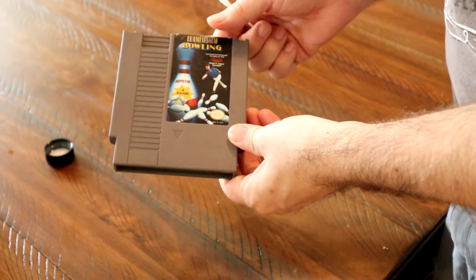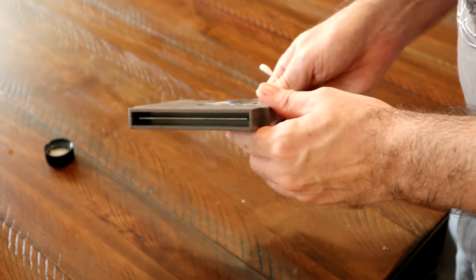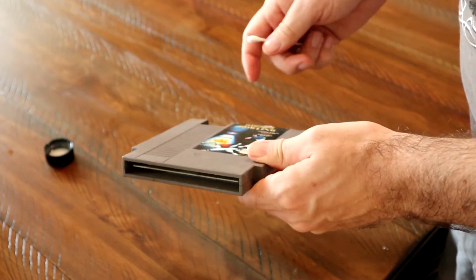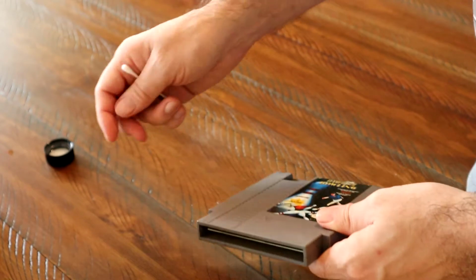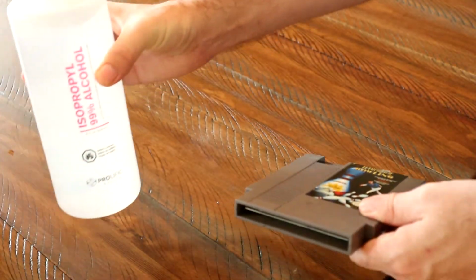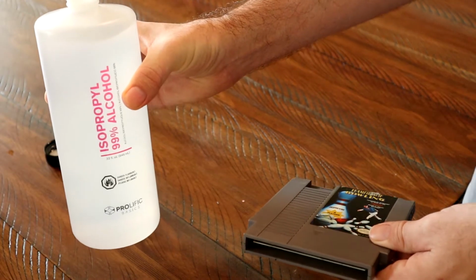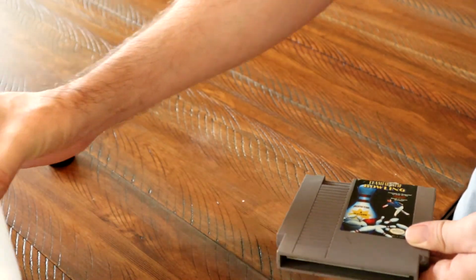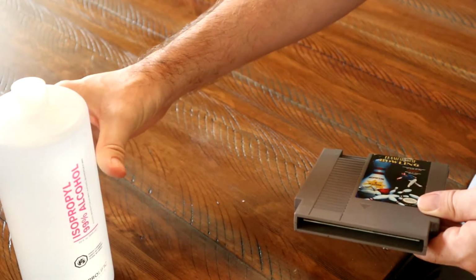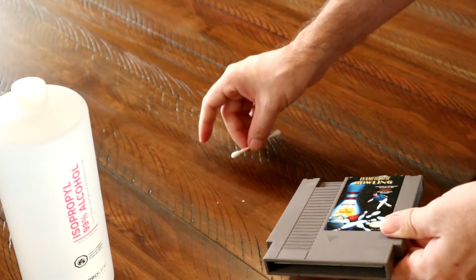Okay, and next up we're going to be cleaning the inside of the contact points of a Nintendo game. Also works for Super Nintendo, Game Boy games, etc. What I recommend is usually some rubbing alcohol. Specifically, the higher the alcohol content the better, so this one is a 99% isopropyl alcohol. The 99% are a little harder to find actually, so if you are looking for these, I would say check beauty supply stores.